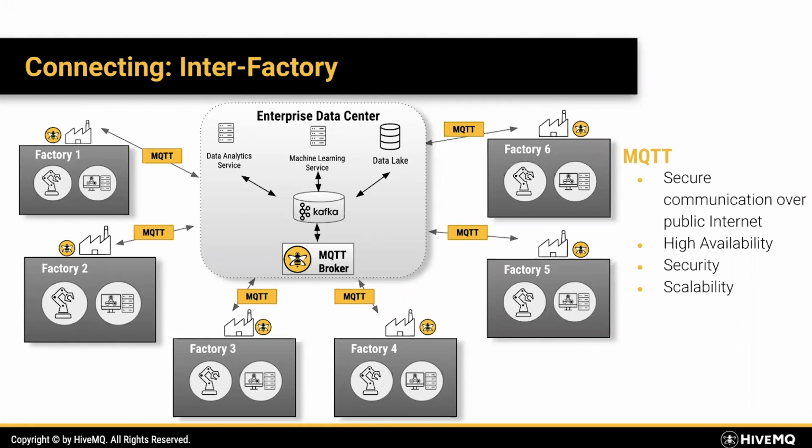And from there, usually you integrate in the cloud, because here in the enterprise data center we're talking about scale, especially when it comes to data throughput. For large deployments you could have six digits of message rates, more than 100,000 messages per second that you receive from all your factories, and you also push back to factories. And then you want to pump this to a data lake, you want to do some analytics. And this is where technology like Kafka really shines. Kafka is a persistent messaging technology where you can dump in data and then pick it up later if you have computing time available.